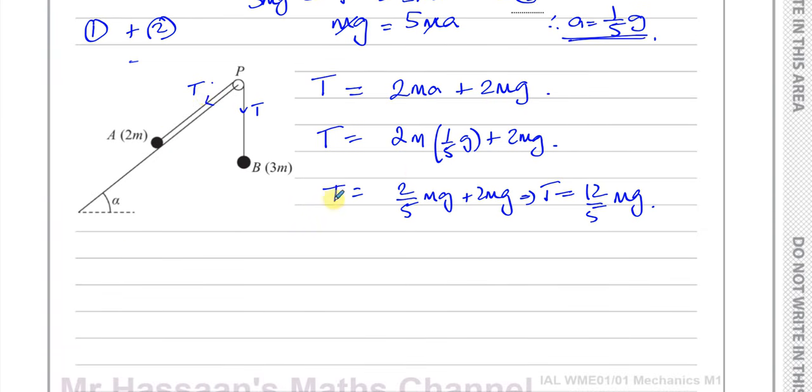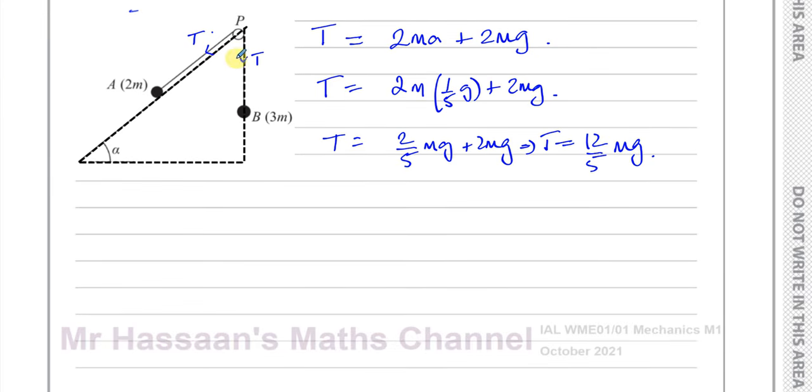So let's keep them in terms of tension now, in terms of T until the end, and I'll just substitute that value in. Now I need to find the resultant of those two tensions. So we can think of this whole thing here as a triangle, just to think about these angles. And what I can do here is think of finding the resultant of these two forces, tension going this way and that way. So let me start with this one. Just imagine that we draw a vector diagram of forces. So there's these two forces acting on the pulley P.